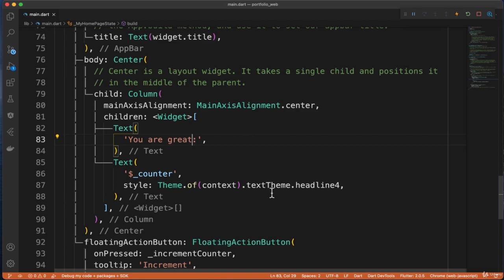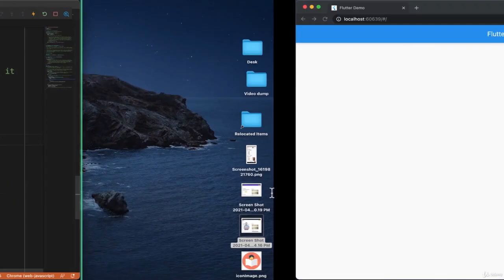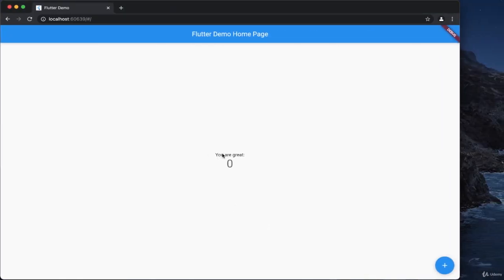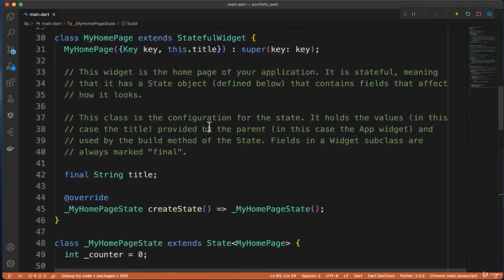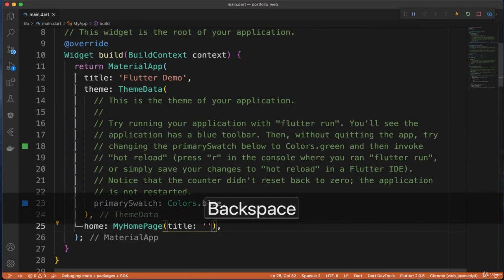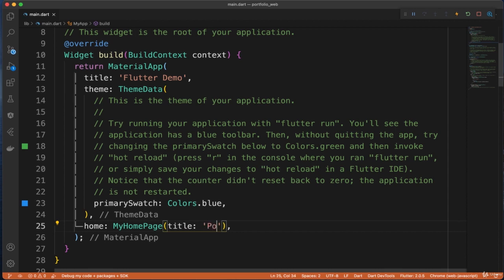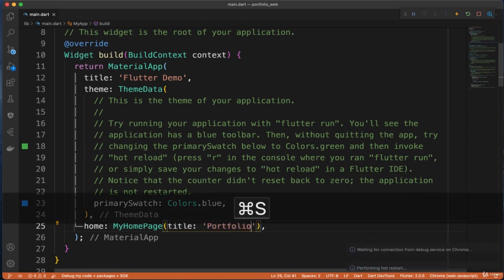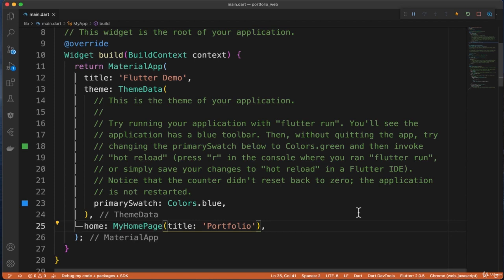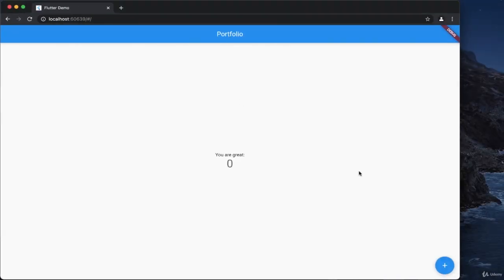It goes ahead and refreshes everything and does the hot reload, and voila, you can see the changes are immediately shown there. Okay, I can change also the demo there, the title. I can change this to something more interesting, say portfolio. Again, save, Control S or Command S on Mac, and there you have it. Okay, everything still works the same.